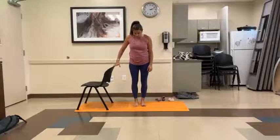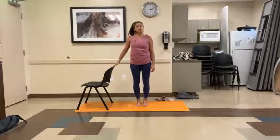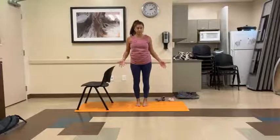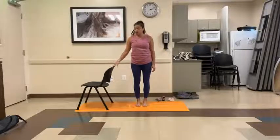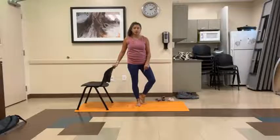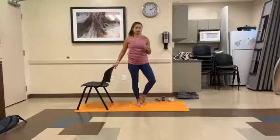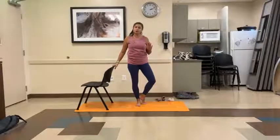So turning right, you're gonna take a side step. You wanna move away from the chair a little bit so you're not going to run into the chair when you try and balance. You want space on either side for you to kinda move your arms and your hands and catch yourself. So our left hand is touching the chair. Start by propping your right heel up near the left ankle. The toes are down. So remember to take this slow. Balance isn't going to come fast and easy. So just do it step by step with concentration and you might find you're a little more balanced.